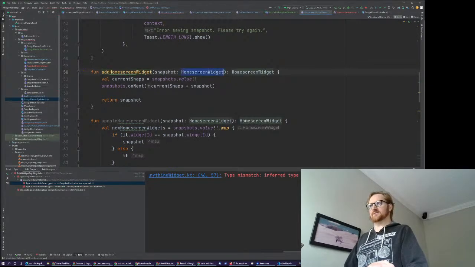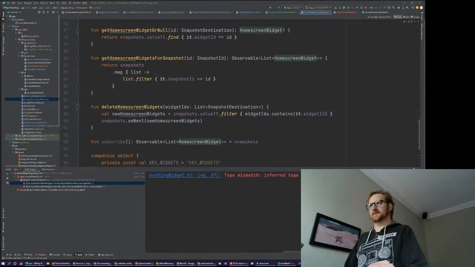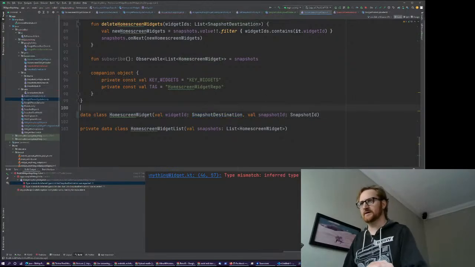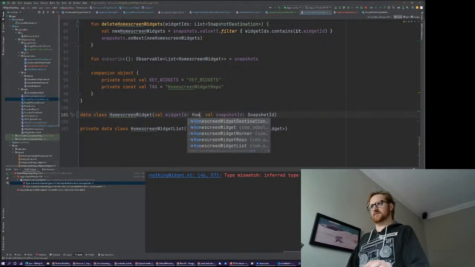I think instead this should be the destination, and then we create our own ID. Okay, we'll do that. Okay. So this will be just a normal ID. On screen widget ID.